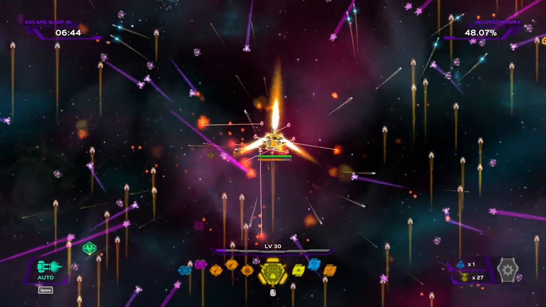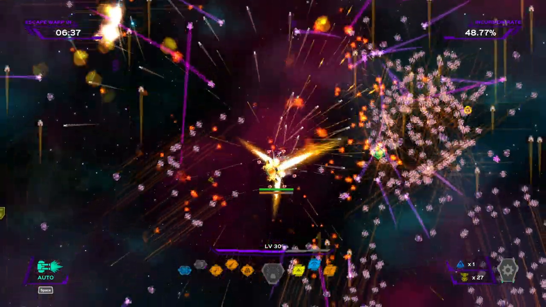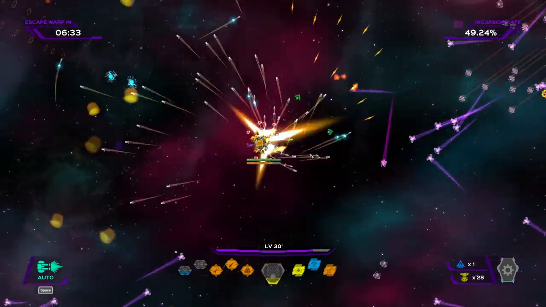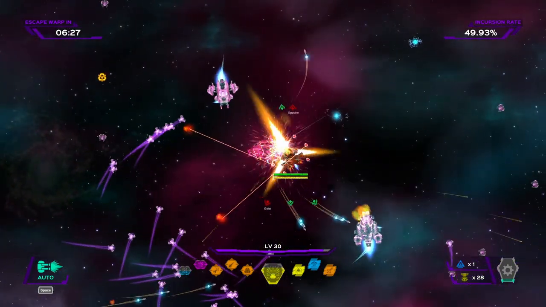Ooh, wave. Oh, snap. That was a bad wave. Oh, no, don't instant death me. Don't instant death me. Whew. I said it before, those swarms are pretty crazy. It's a good thing we have some health pickups here. Armor repair.